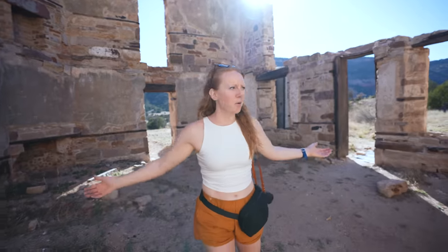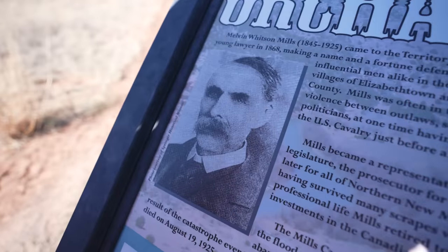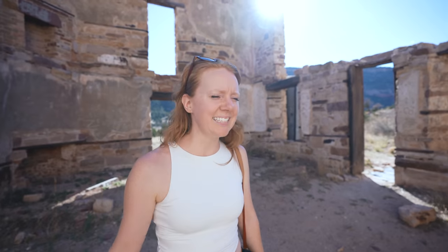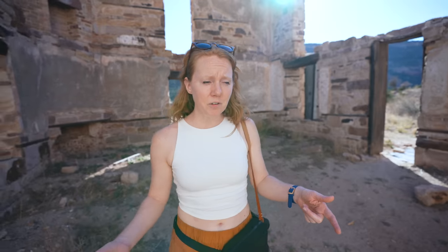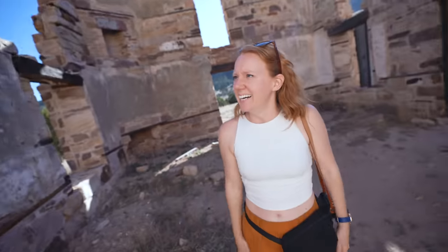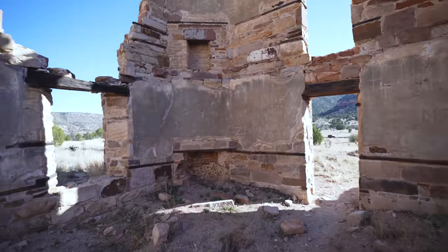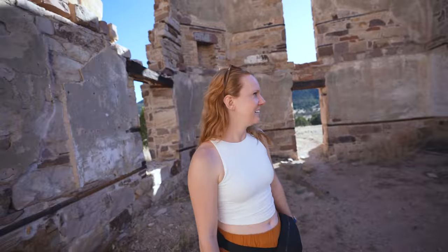Welcome to Melvin Mills' home, or what's left of it. Believe it or not this used to be a functioning home - he actually had an entire ranch here with multiple buildings. He came to New Mexico in the 1800s as a lawyer, and was on the run a lot because he defended a lot of questionable people. Sadly in 1904 a huge flood came through the area and ruined the entire ranch - he had to move out a few years later. It bankrupted him and he ended up dying in the 20s. But if you come here you can see what's left of his home. It's crazy to walk into a structure like this - it looks like pure earth but there are remnants of what used to be. I would love to remake a structure like this into a home with the original parts and build on to it.